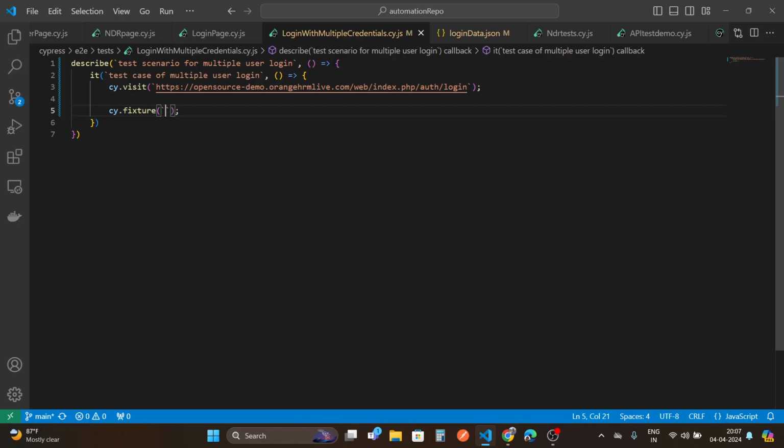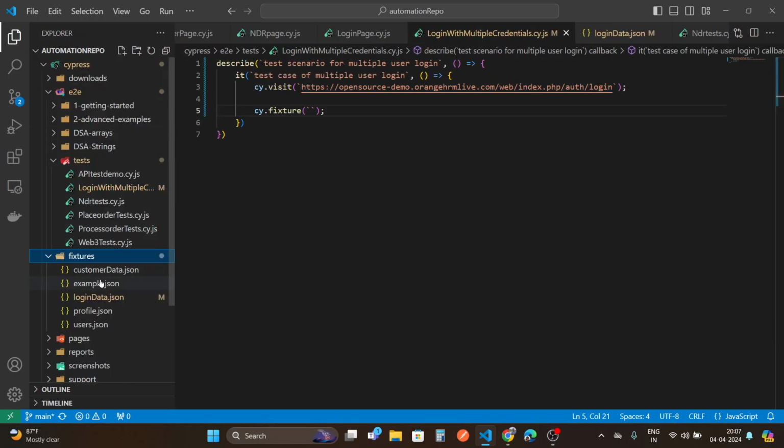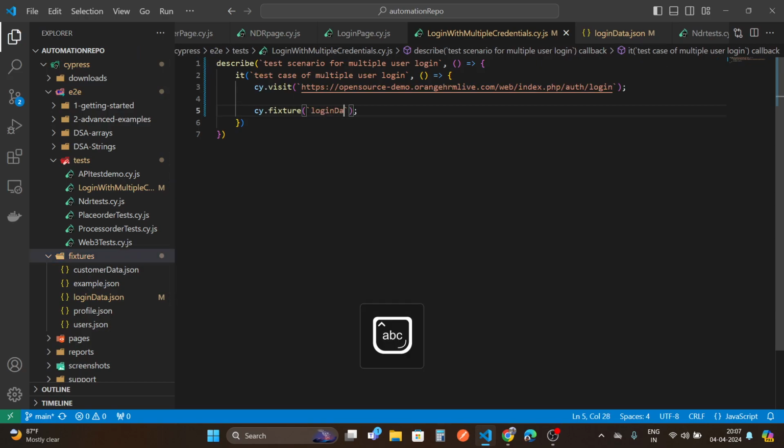You have to write the name of the file here, login data.json. The .json is not required, you can write login data. Basically it will load the file.